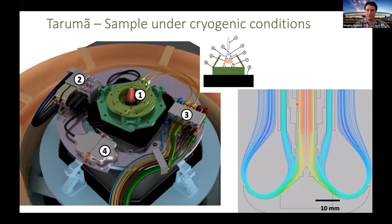So coming from the top, we can have this cryo flow, and the whole design of the pin and of the sample holder is aerodynamic, so that the cool flow is not going to freeze everything on the sample stage. So we can also go to low temperatures with the cryojet.